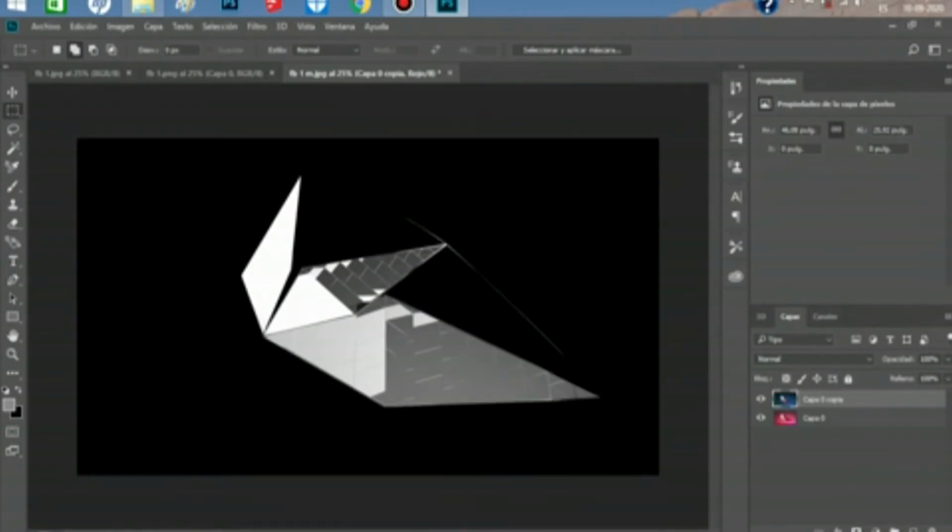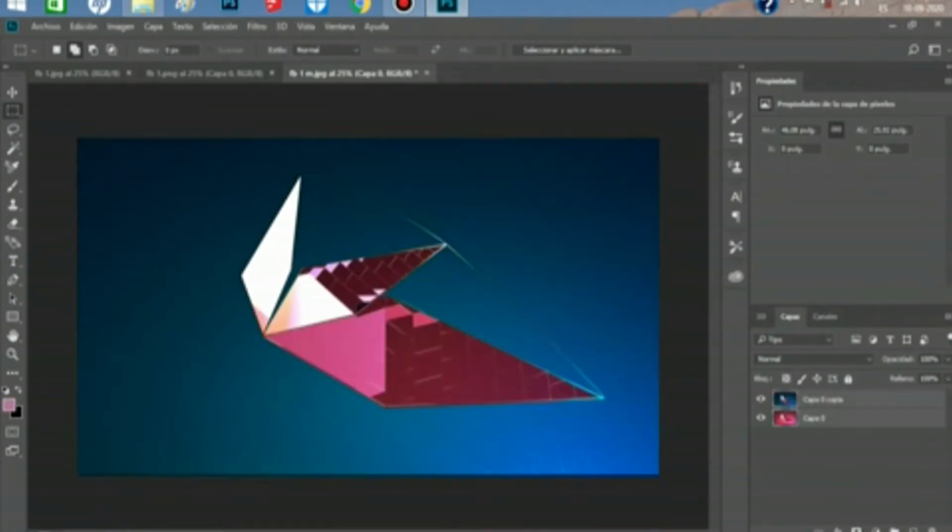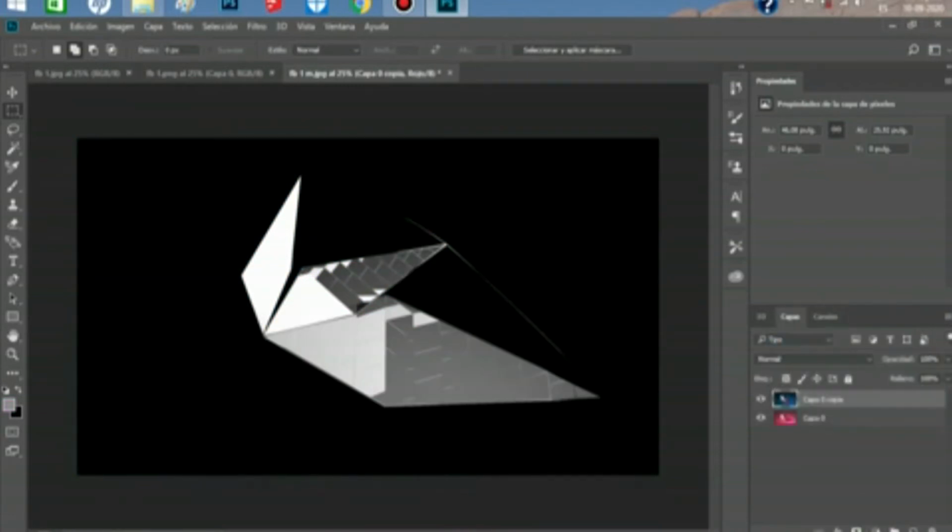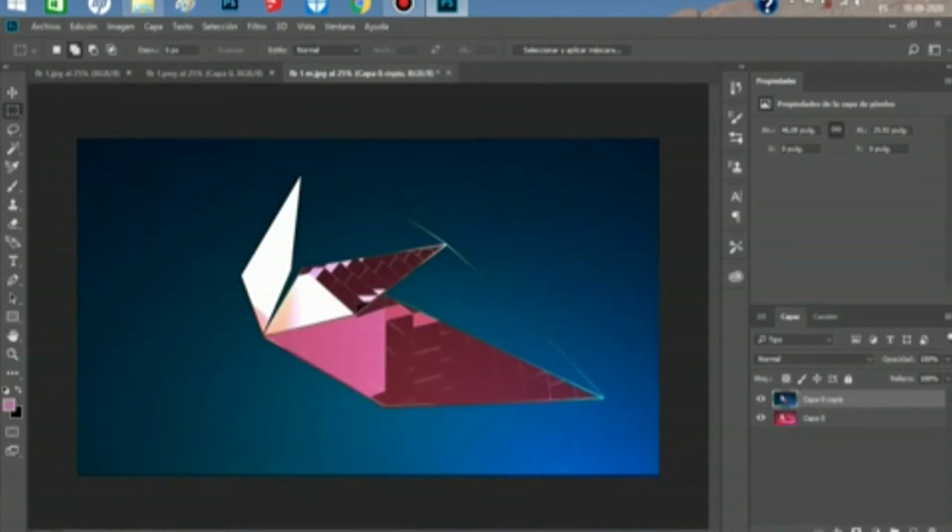Go to the Channel tab and hide channels until you get the information on the image that you need. Duplicate your original layer. Try to get a black and white image. I'm duplicating layers to differentiate the model that's right in front of me from the background that's supposed to be further away from my side.